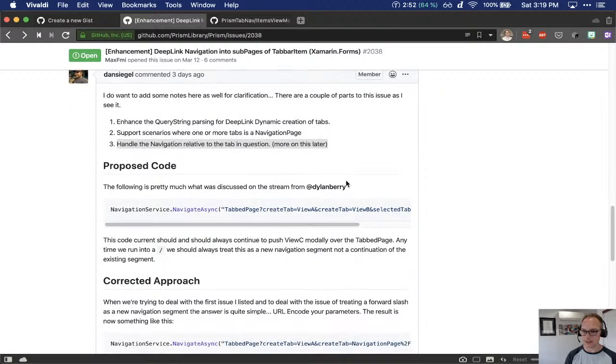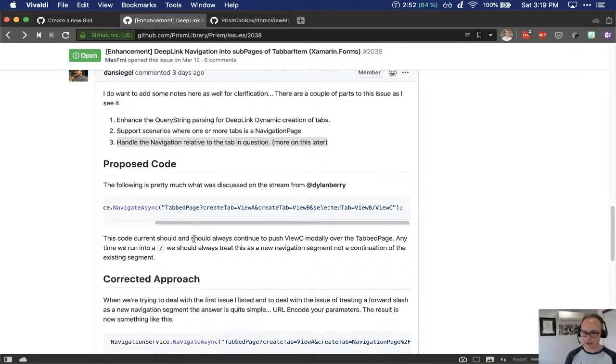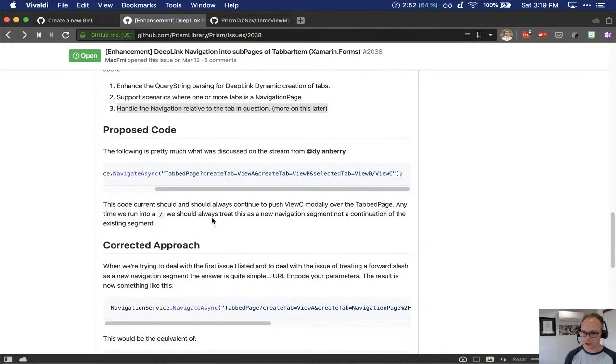So that's the selected tab. Tab page, yep, perfect. This code should always continue to push view C modally over the tab page. Okay, but it doesn't do that currently. Oh, I see.